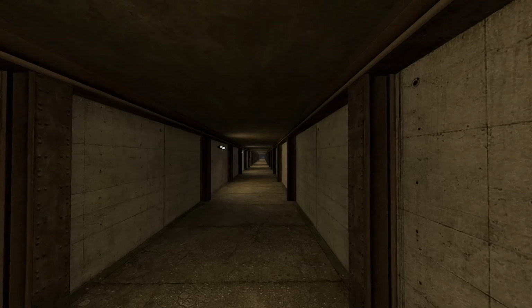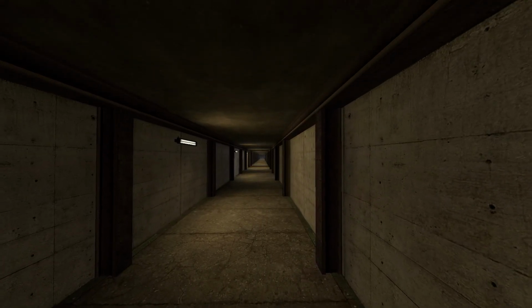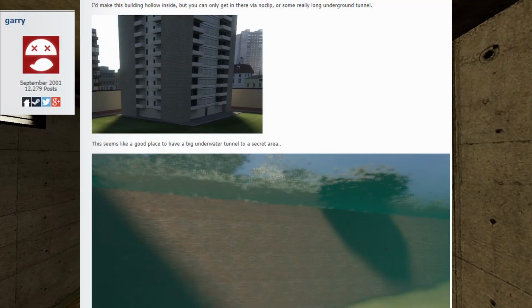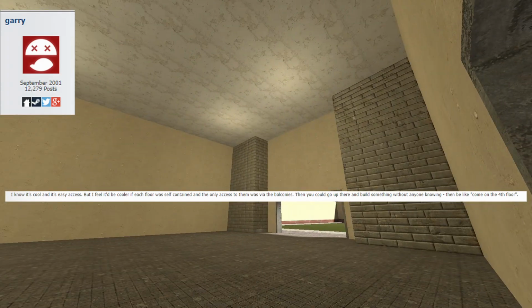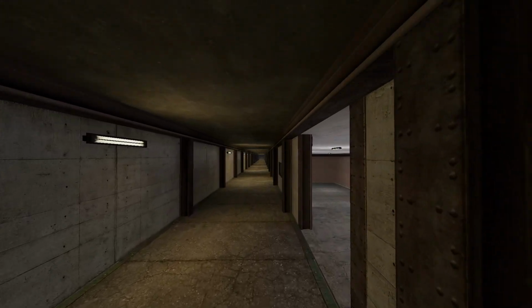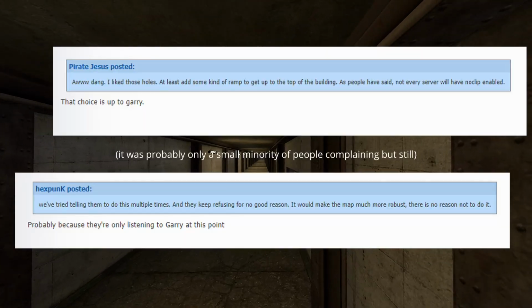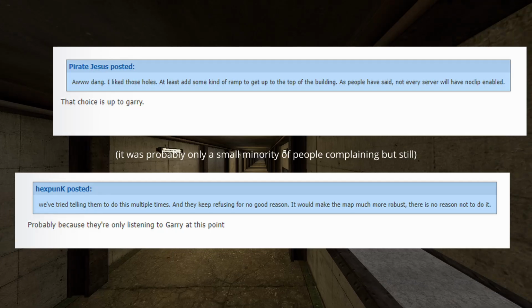I read through a bit of the archived forum thread because I wanted to find out whose idea it was to have these tunnels here, and to my surprise it was actually Gary himself. And it was also his idea to close off the floors in this building. Why, Gary? Why? In fact, a lot of the changes from the first version to now were based on Gary's input, which makes sense, but it's much to the chagrin of the community who felt like their feedback was being ignored in favor of Gary's.